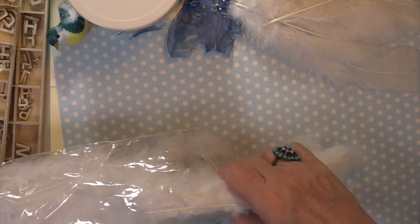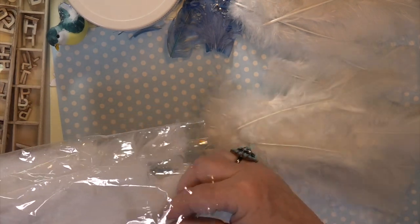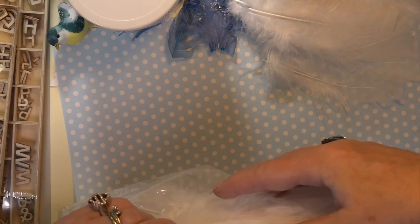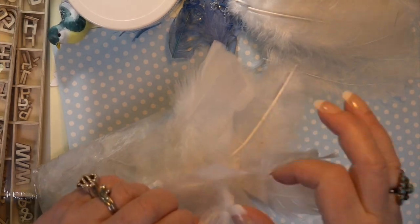And here's my little stash of white feathers. You have to have feathers in your stash. You never know when you're going to make a seagull, right? Yes. So let's carry on and have some quality fun time together making a recipe book.